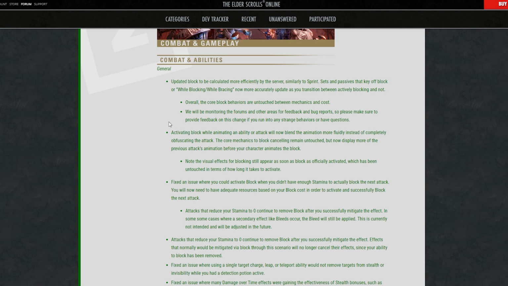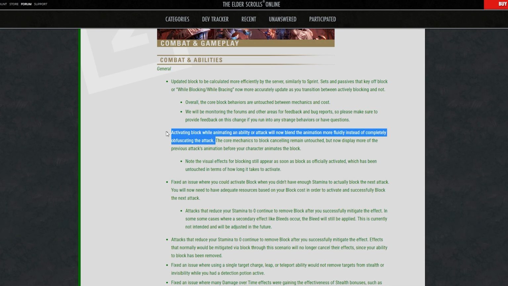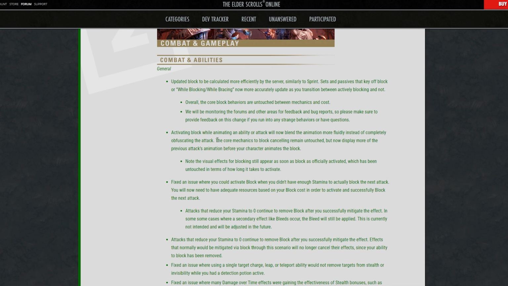Now, they did say something here. Activating block while animating an ability or attack will now blend the animation more fluidly instead of completely obfuscating the attack. I'm understanding this as animation canceling will look a little bit more appealing now. Again, we'll have to get on the PTS to see, but this could be huge for the aesthetic appeal of high-level combat in this game because it might look better.